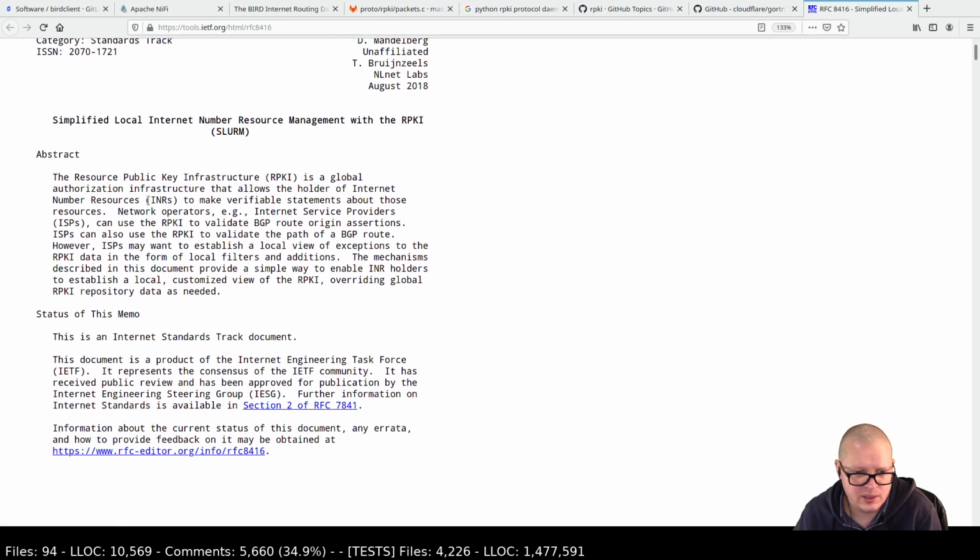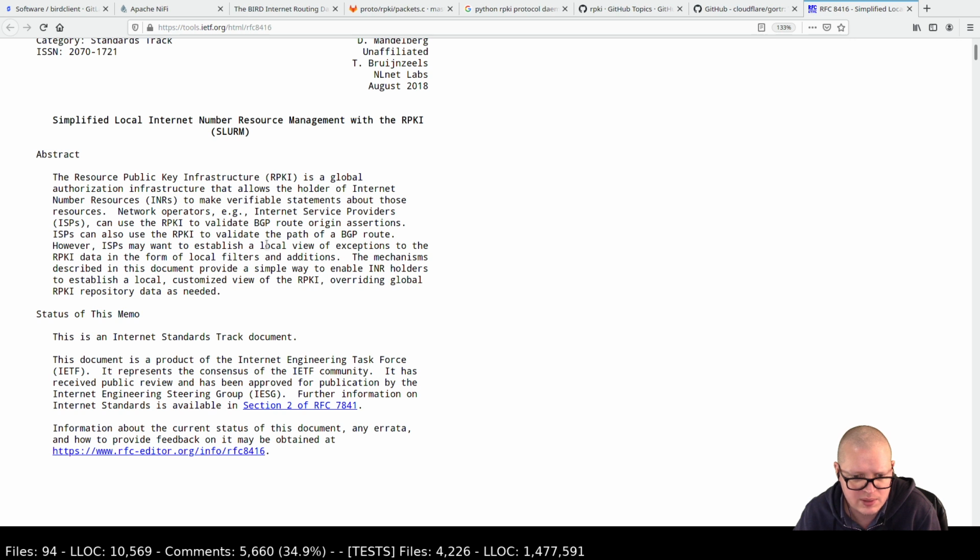The RPKI is a global authorization infrastructure that allows a holder of internet number resources to make verifiable statements about those resources. Network operators can use RPKI to validate BGP route origin assertions. ISPs can also use RPKI to validate the path of the BGP route.